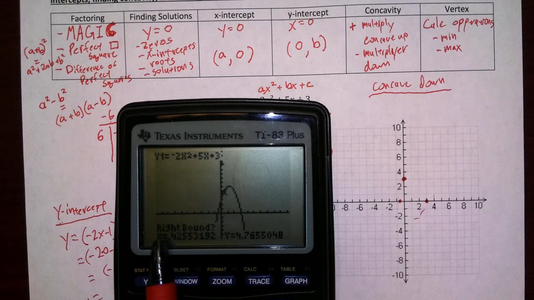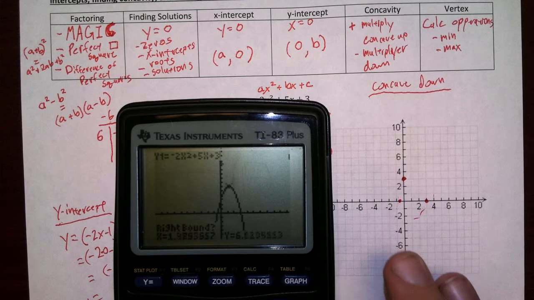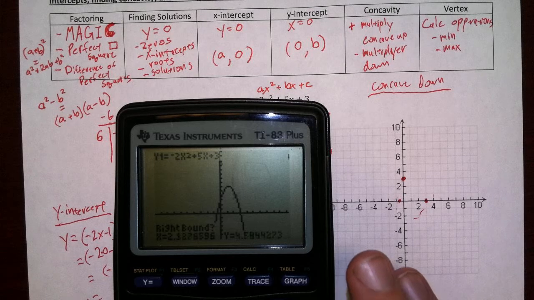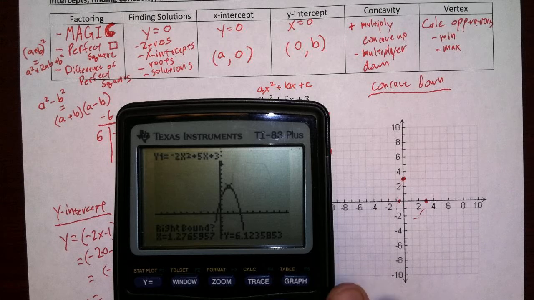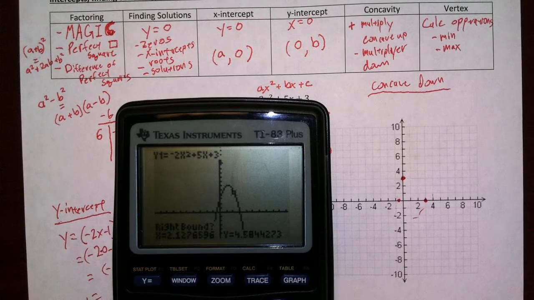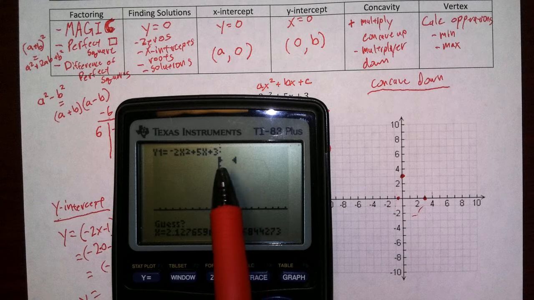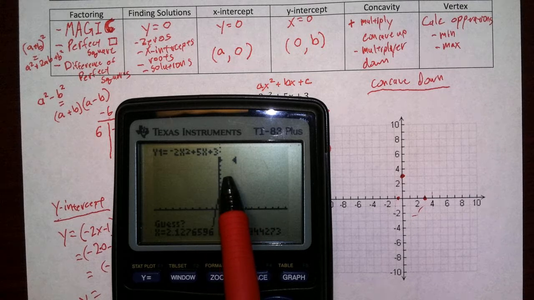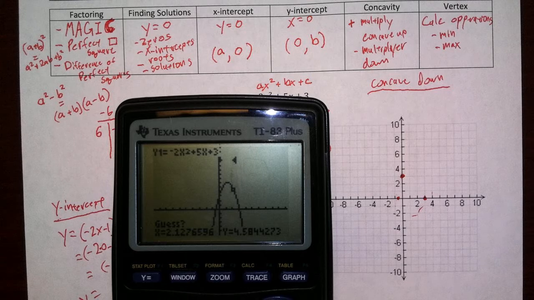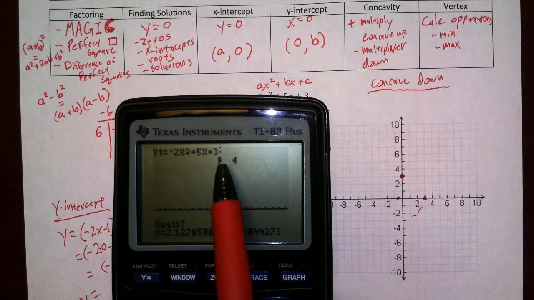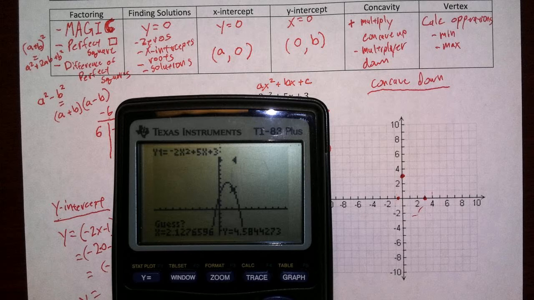Now we have another question. Very similar, right? Right bound. So of course we know that bound means on the side of, or going towards. So what is right bound? It just means to the right side of. To the right side of what? Our vertex, because we're looking for our vertex. So we go to our vertex, go a little bit to the right, and then we hit enter. The calculator says guess because it just wants to verify what we're looking for. And how it's going to do that, it's going to show two little arrows above where you clicked. And somewhere in between there should be the point that you're looking for. So as long as the point you're looking for is between these two arrows, that means you're good to go. You're going to hit enter on guess.